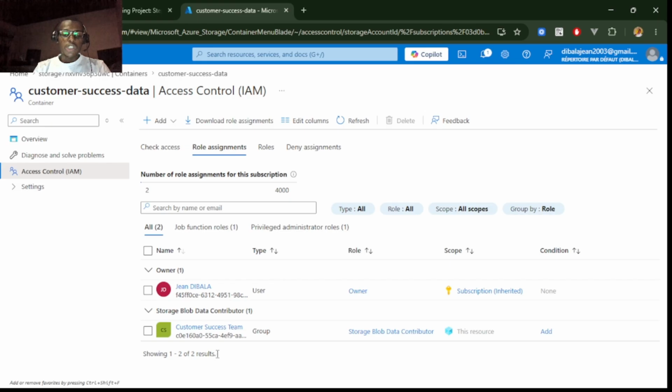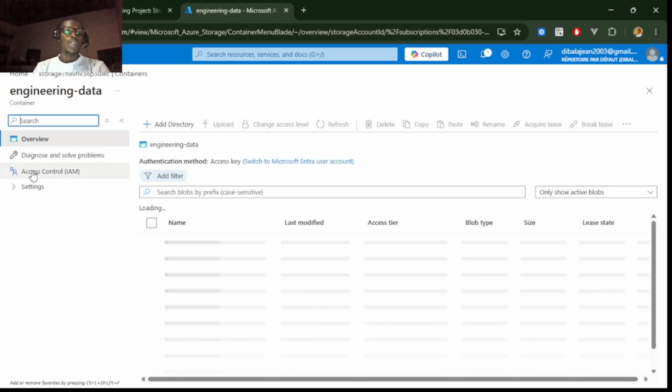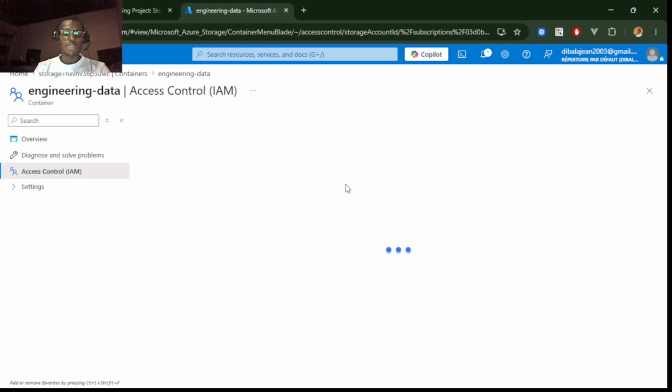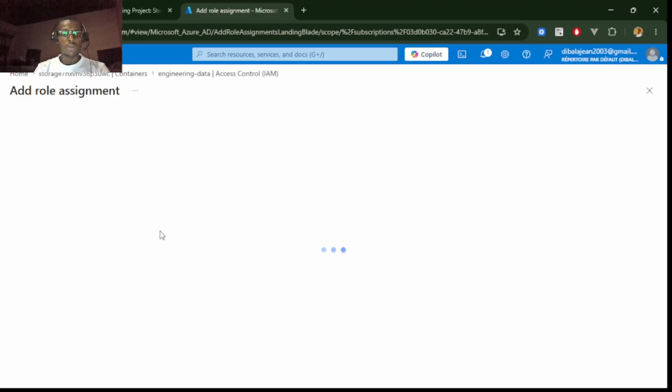As we can see here, there is the team in charge of this container. I'm going back into engineering and will do the same thing. I'm going into engineering and then access control. Then I will add a role assignment.